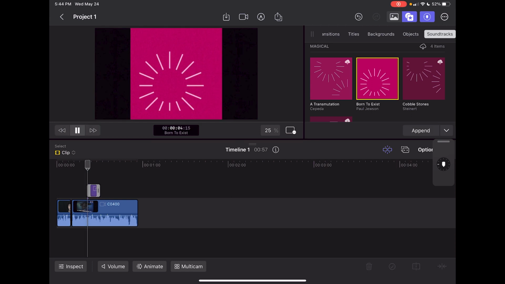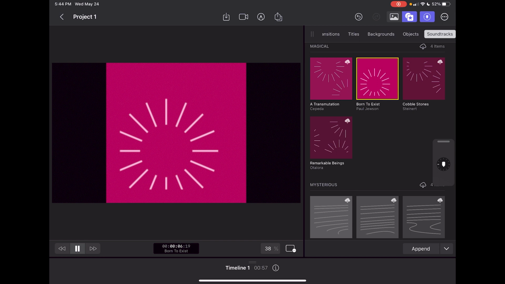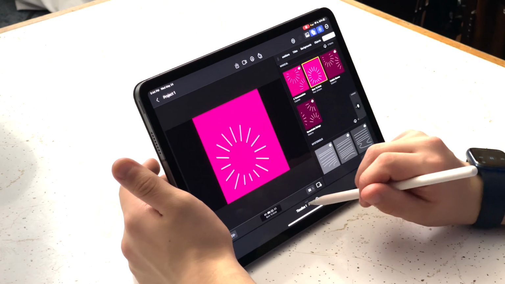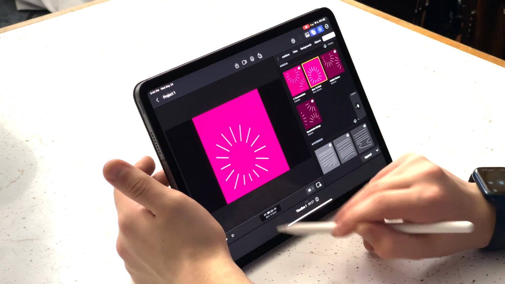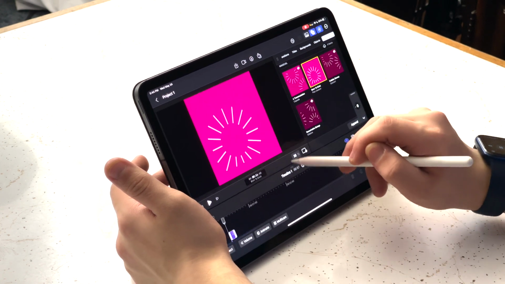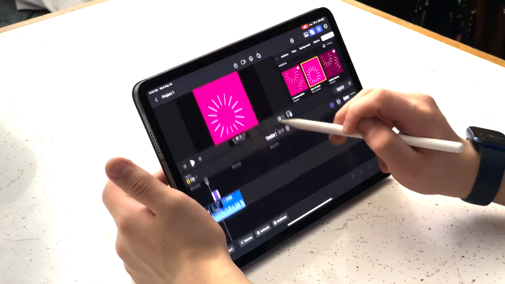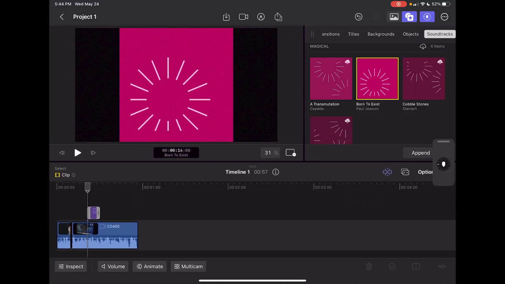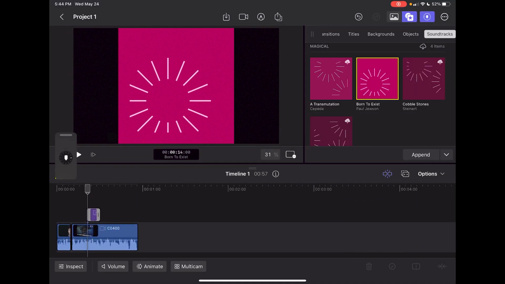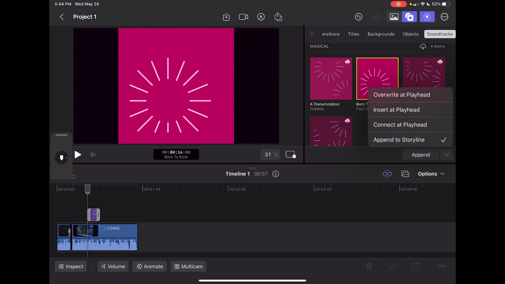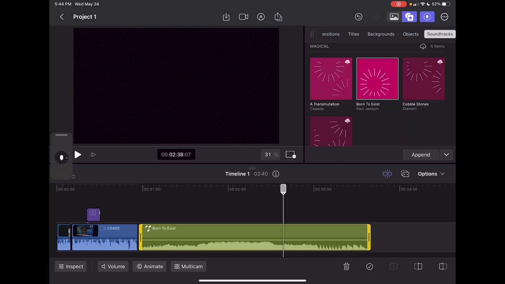I don't understand how we're supposed to scroll through this in this window here. There's no way for me to, yeah, see that? I don't know. I do like that it gives you an adjustable size here so that you can adjust how big you want your timeline to be. That is nice to see. And then, what is this, append button? Append to story. Oh, okay, so it just adds it onto the storyline.